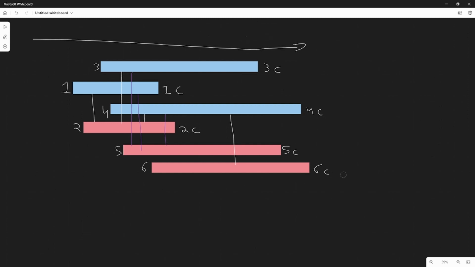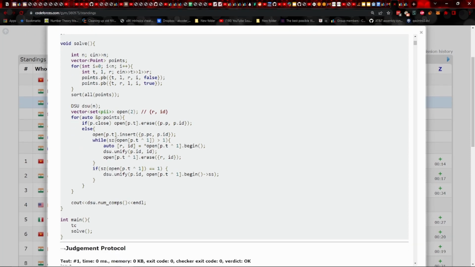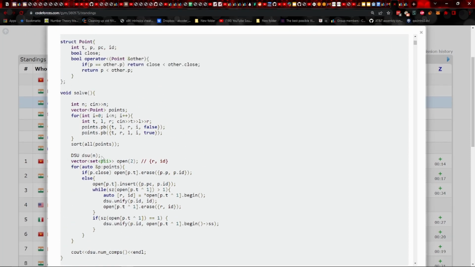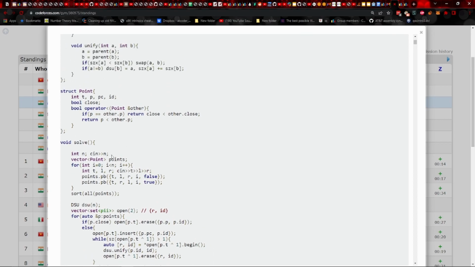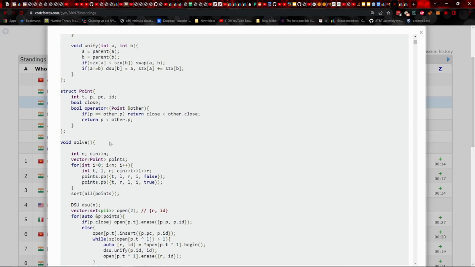While the solution is relatively straightforward and we can build up to it, implementing it is not as easy. This was my original solution to the problem. I solved it by using a DSU data structure to maintain a number of components. The connection operation here, as you might have realized, is very similar to just a DSU merge. So we can just use a DSU merge operation to track the number of components.